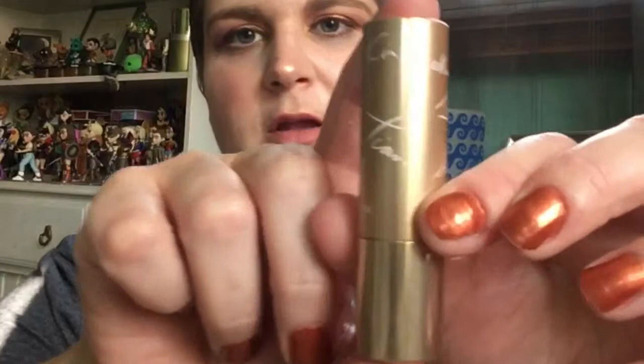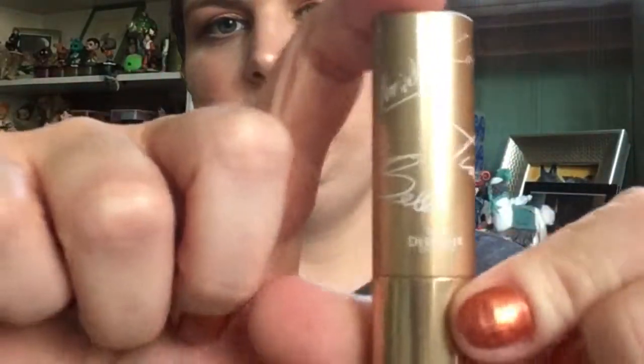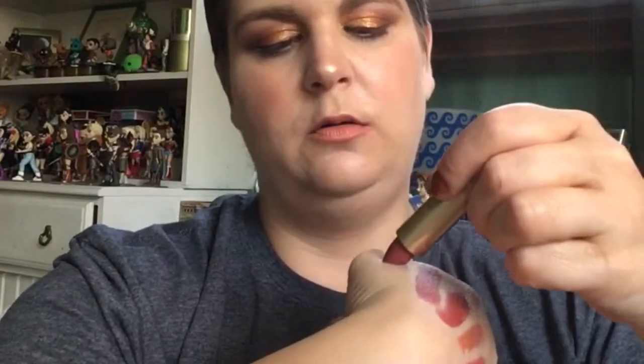Then we have Belle — there's a little signature right there. I thought this was just plain boring packaging but I didn't realize it actually has the signatures on it, which is pretty cool. It has the little Disney Designer label on it. Open it up and it's again a nice bricky red, very very similar to Tea Time — those are almost dupes for each other too.